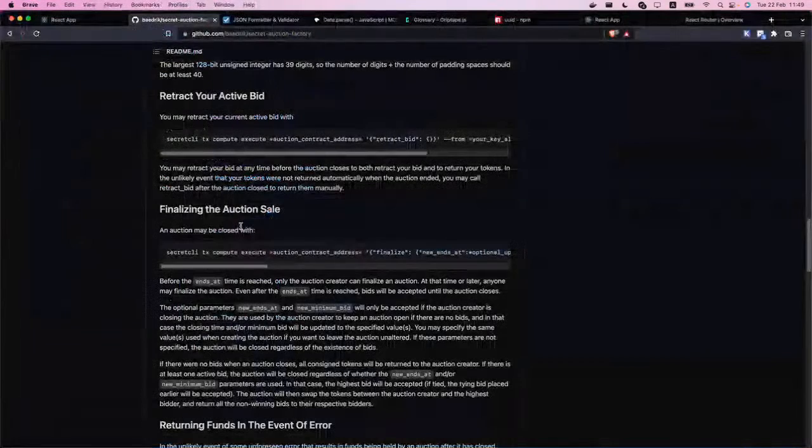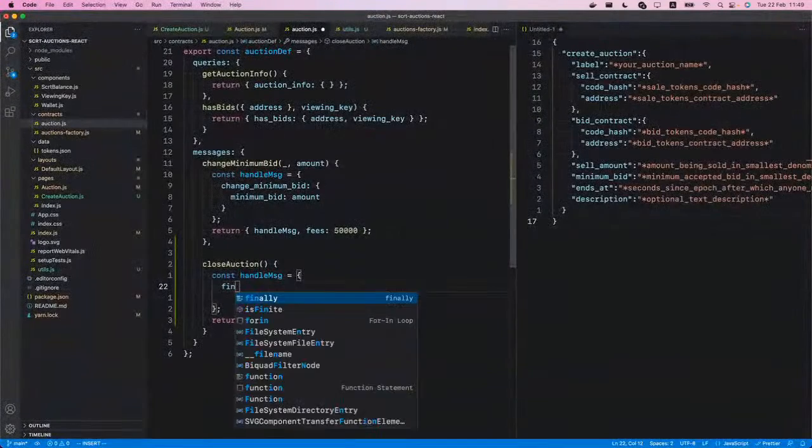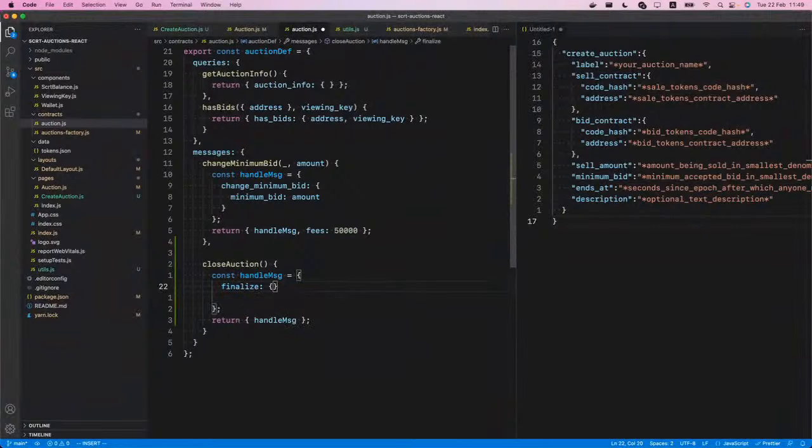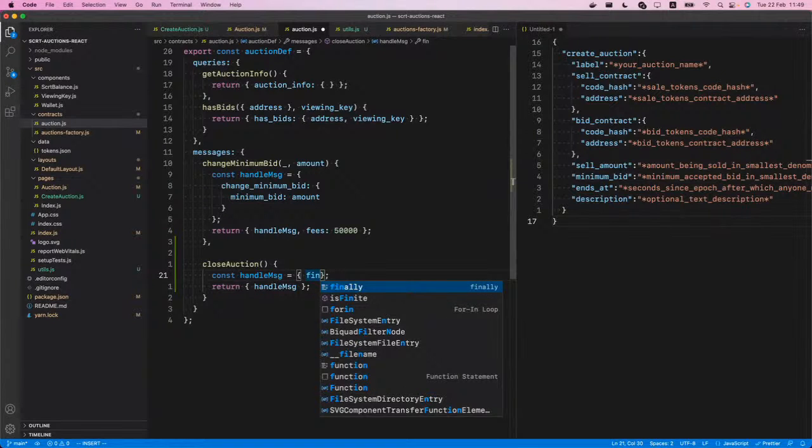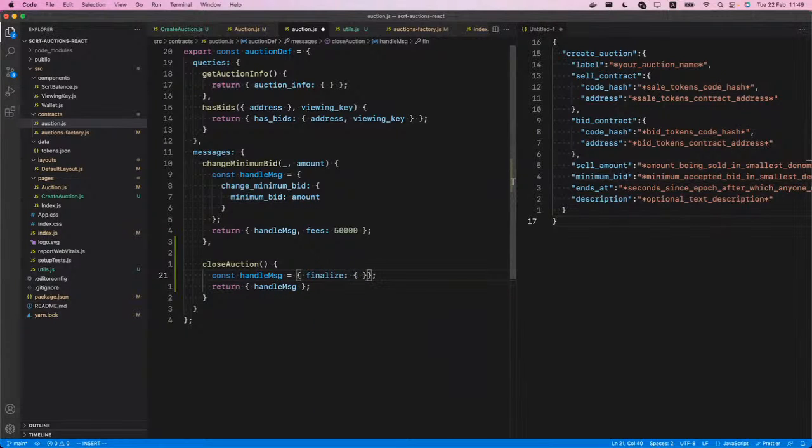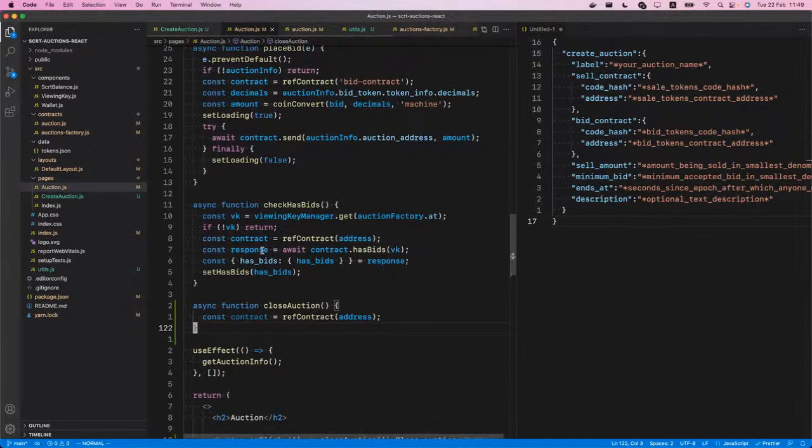And just finalize. I think that's pretty much what we need. Finalize. If I go back to here, I'm going to be able to call that.